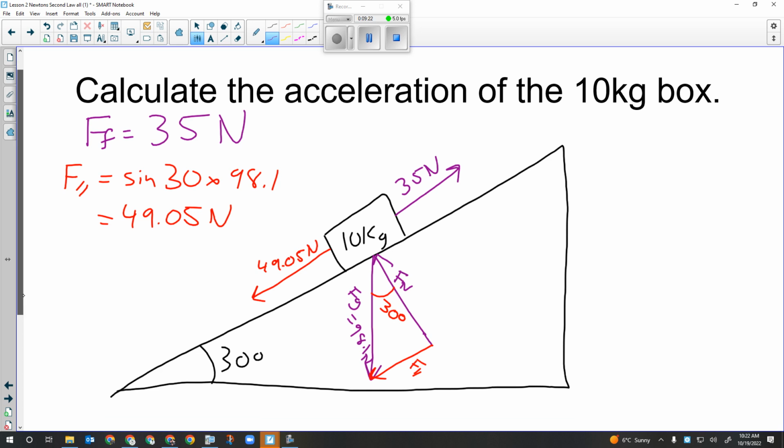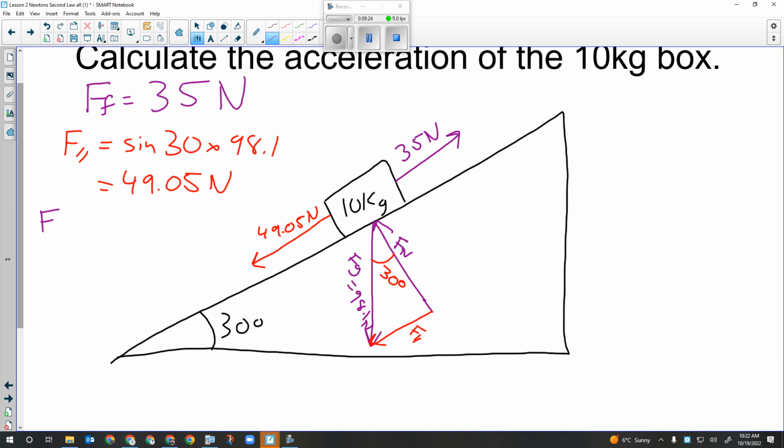So, I am going to calculate net force using the vector sum of all forces. Does that mean I need to include Fn and Fg? No, not because they cancel out, but because I already did the vector sum. My resultant F parallel was the vector sum of those two, okay? Because I get this a lot. People throw Fg and Fn in there, and F parallel, and the force of friction, and they get these ridiculous numbers, because they forget I already did the vector sum of those two forces. That's what F parallel is.